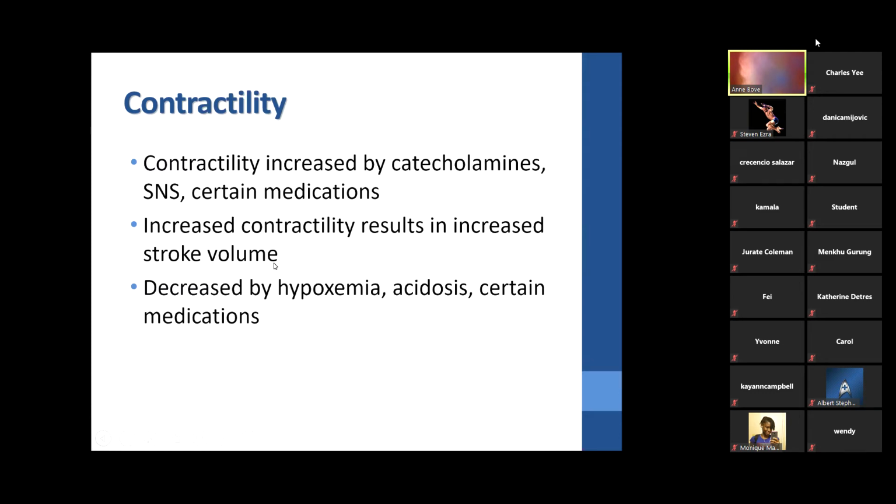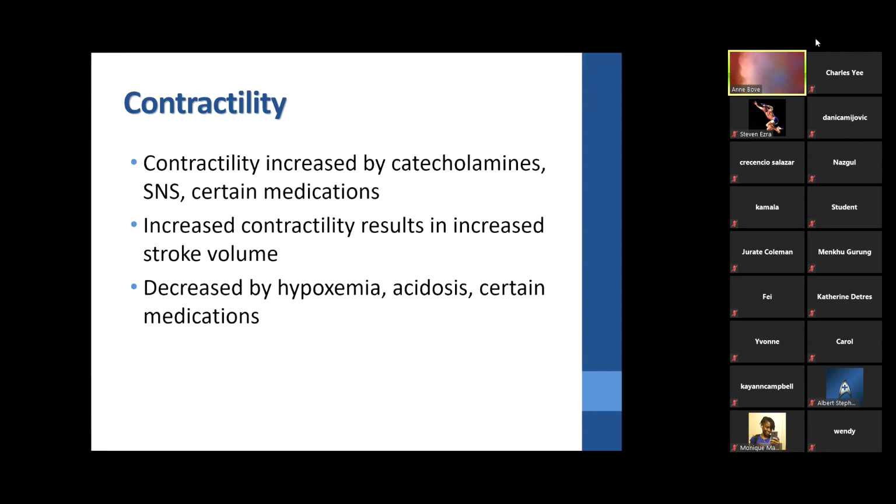Contractility is obviously going to be decreased by hypoxemia. So you're looking at less oxygen in the vasculature, less oxygen getting to the heart muscle tissue. So it's not going to work as well. So you need to have that positive support given through being able to carry out aerobic respiration. So you're looking at facilitating the function by giving oxygen.